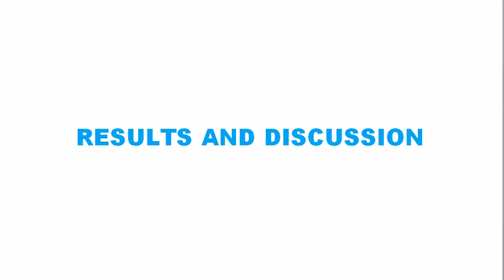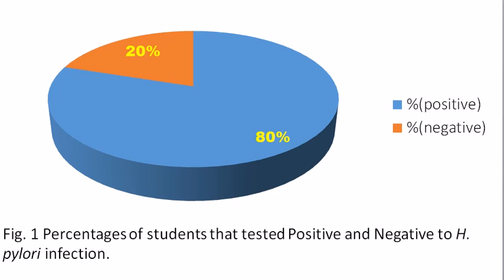So our results and discussion: I've already explained that we used two test kits, the antigen test kit and the blood antibody test kit. For the antigen tests, we gave the students 2 containers a day before the test, and we went for early morning samples for our test. Yes, we used 2. And after the test was performed, these are the results that came out.